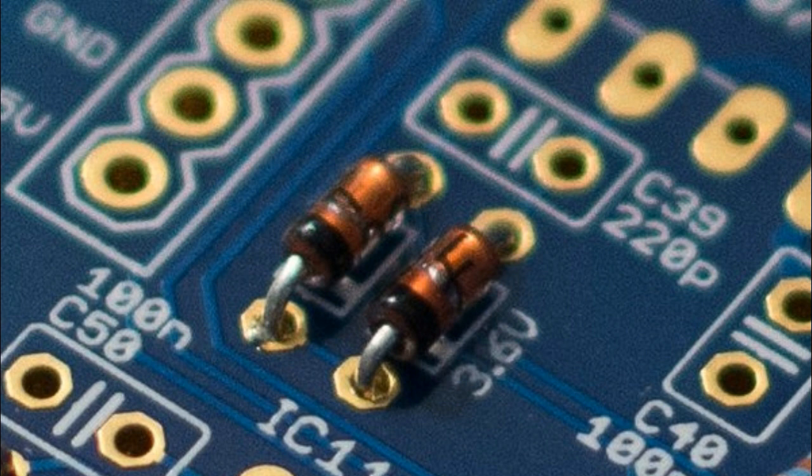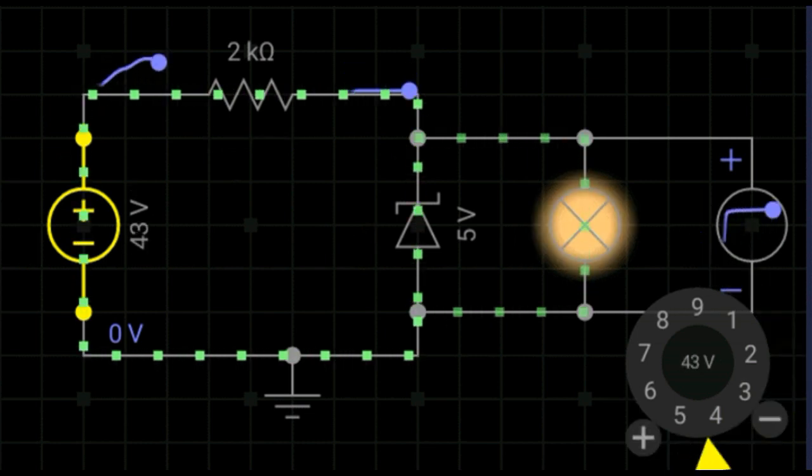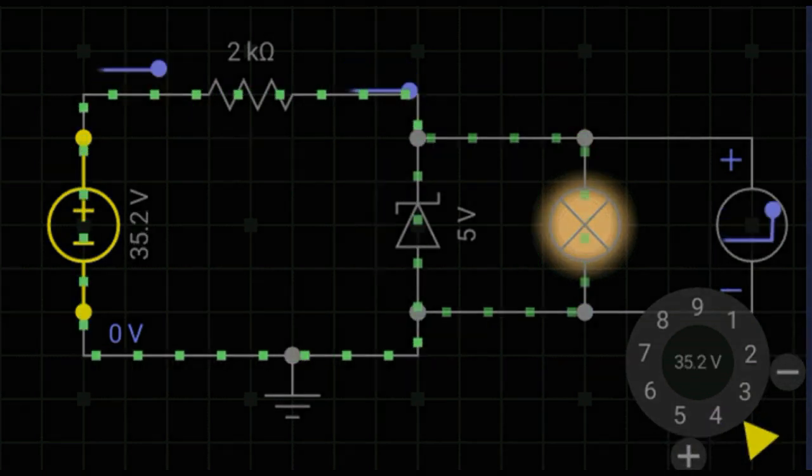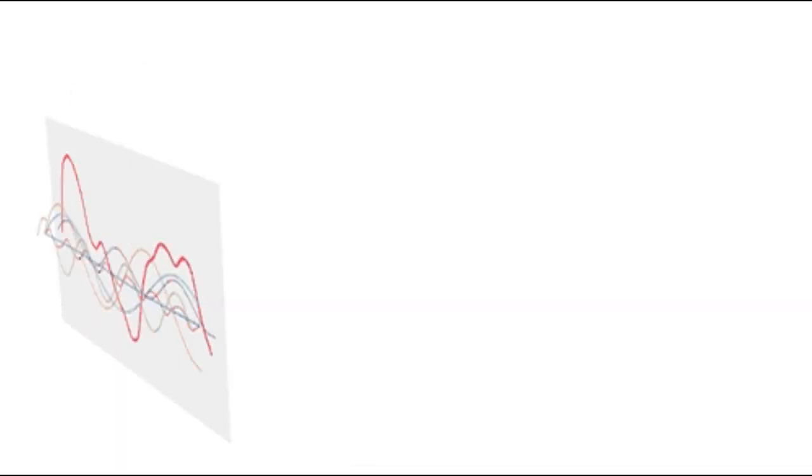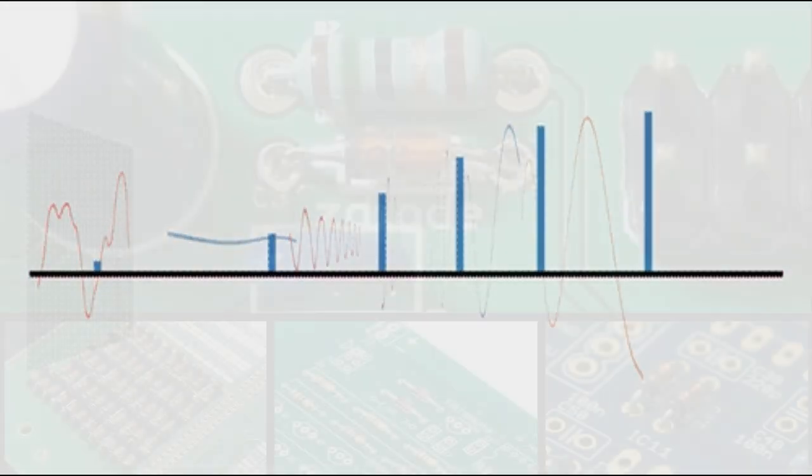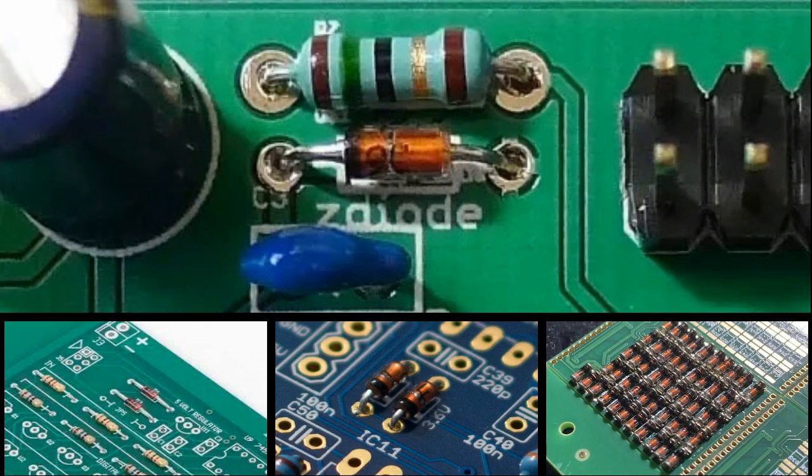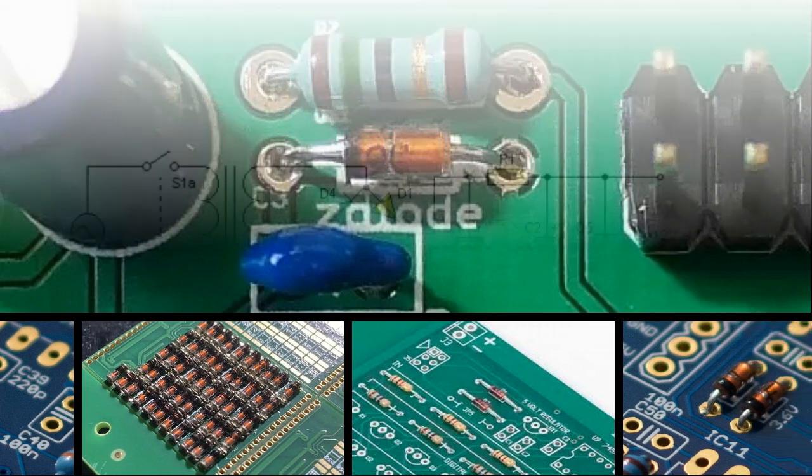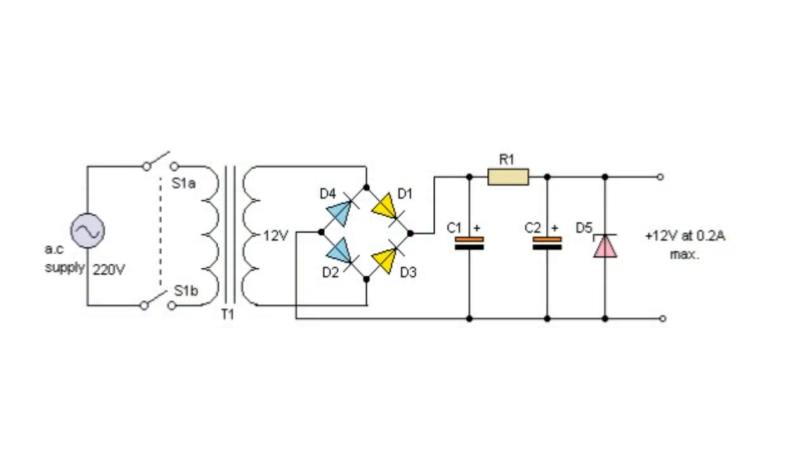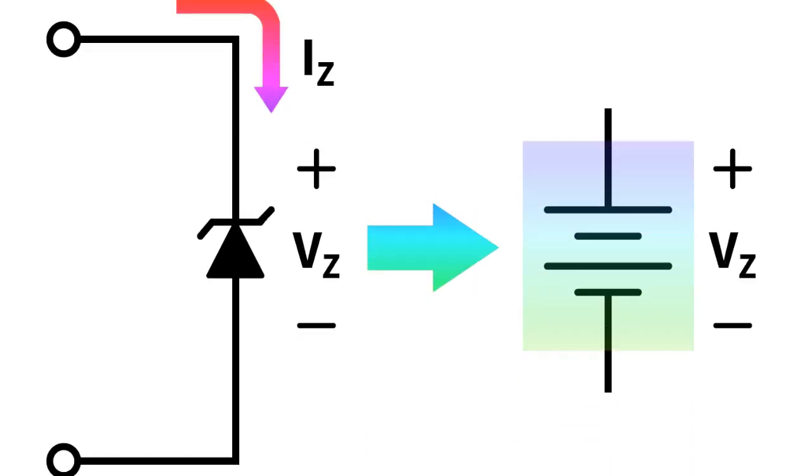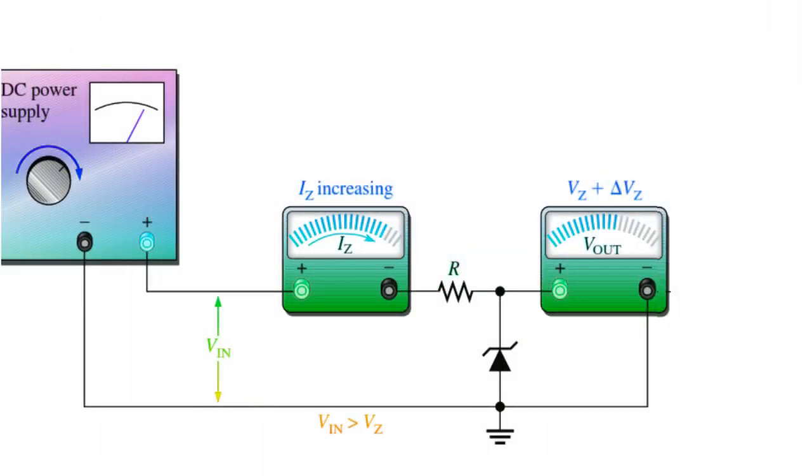Zener diode voltage regulator circuits have a small problem: when the diode tries to stabilize the voltage, it sometimes produces electrical noise in the DC supply. This is usually not a problem in most applications, but it may be necessary to add a high capacitance decoupling capacitor at the Zener output for further smoothing. In short, a Zener diode always operates in reverse bias mode, so a simple voltage regulator circuit can be designed using a Zener diode to maintain a constant DC output voltage under load.